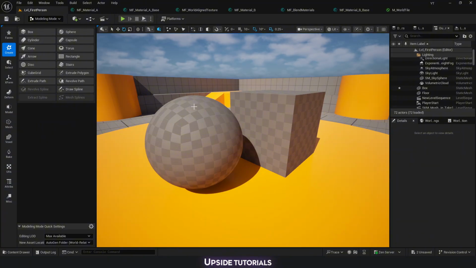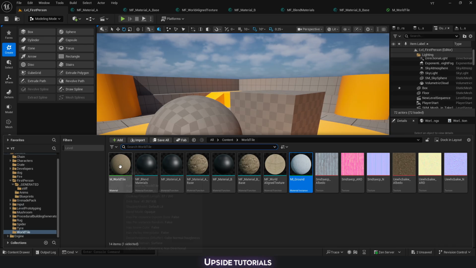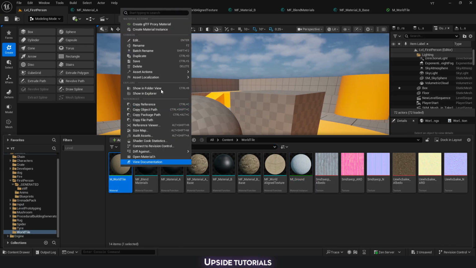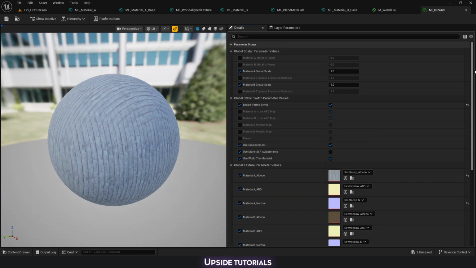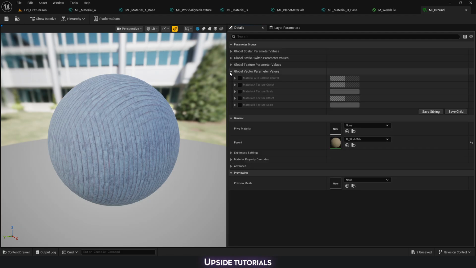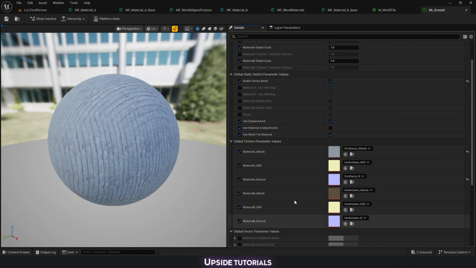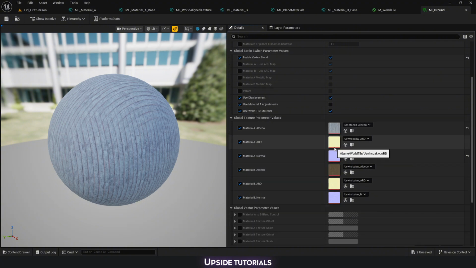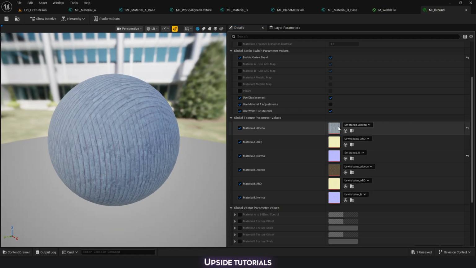At this point, what we are going to be doing is testing the material. So I made a material instance by right-clicking on our master material and create material instance. This is how your material instance should look like. I already have some different parameters and things that I changed here and there, assigned some of the textures. So these are textures that I got from Quixel just so that we can showcase it. And I got a wood. So we have the albedo, the ARD and normal map, and same setup for ground texture.